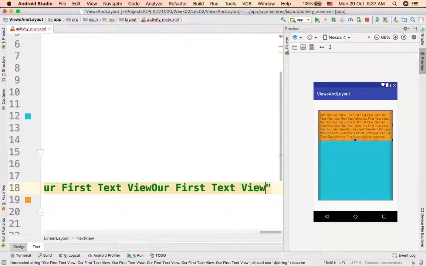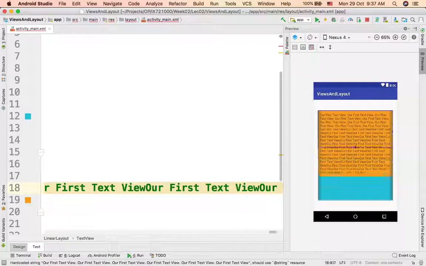I just paste to show you that it will go out of the screen, no problem. Look, now that text has gone out of the screen. From the right side it does not go, but from the bottom it will. We can wrap from one side only, so that's fine. Is it clear?